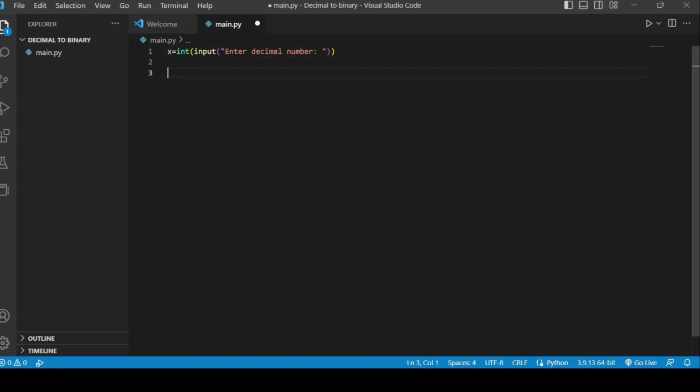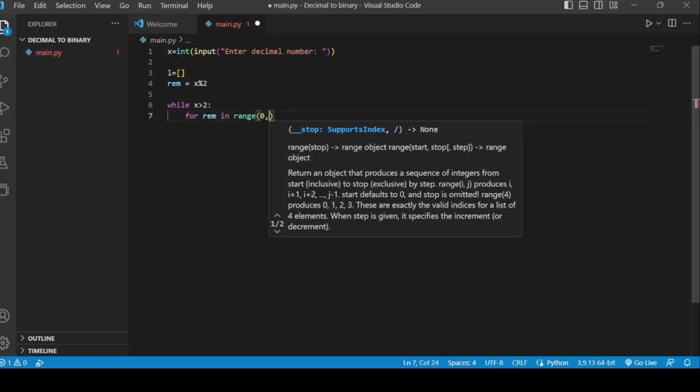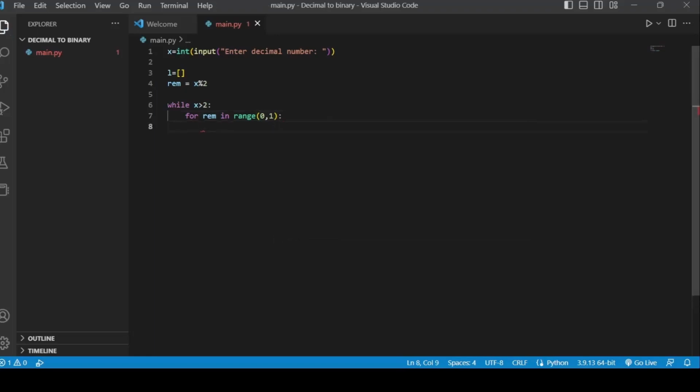Now what we will do is, while x is greater than 2, we will not add equal to here, okay? While x is greater than 2, because 2 divided by 2 gives the remainder 0. Right enough? So while x is greater than 2, okay, we forgot two things. Now here, add one blank list, because we will be using a list over here, then printing all the numbers from the list. And add one more, remainder is equal to x percentage 2, fine? I hope you guys know this, x percentage 2 means the remainder that we get when x is divided by 2. For remainder in range 0 and 1, because we need to constantly iterate it over.